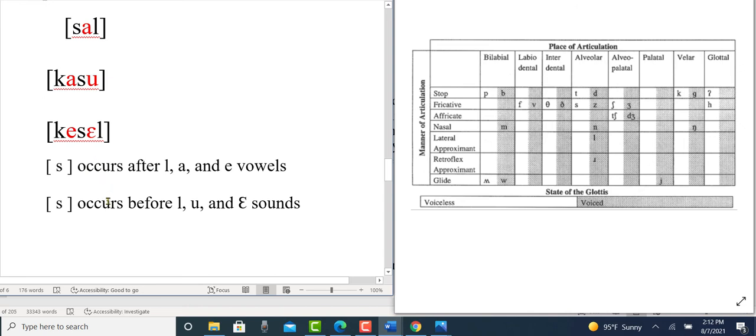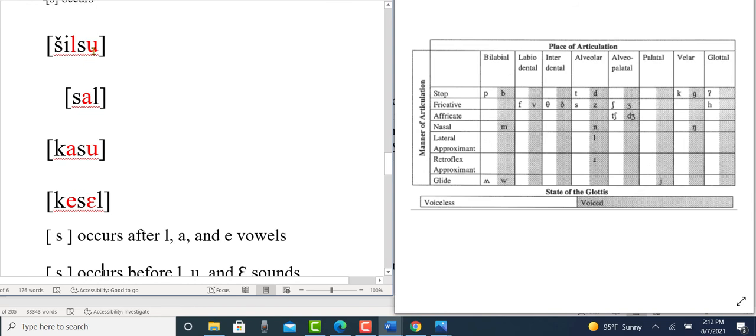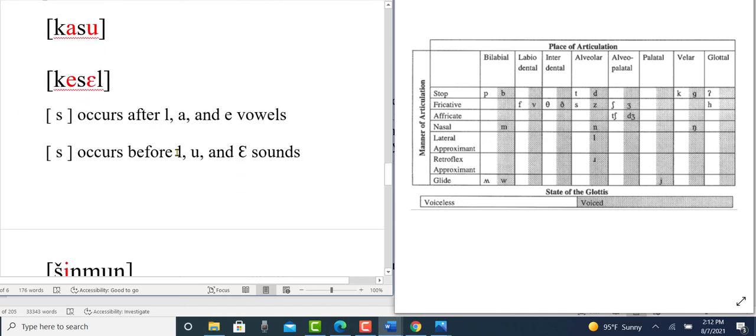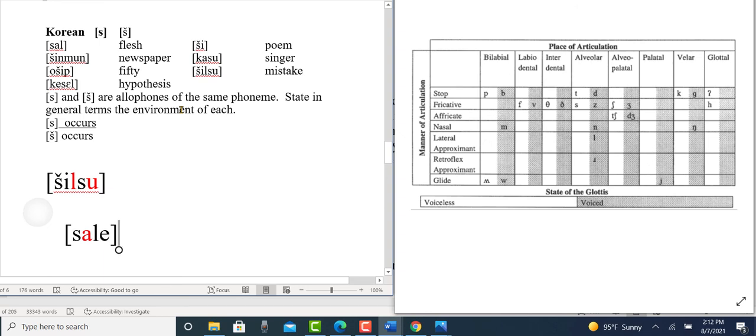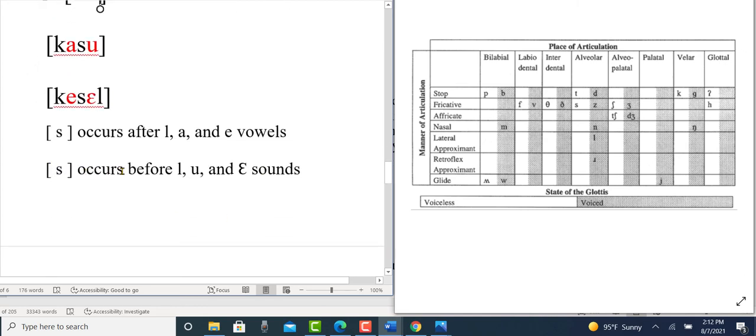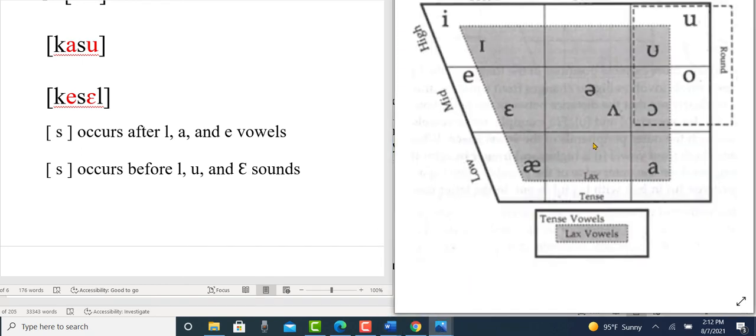Now let's take a look at what sounds the S occurs before. We see the U here, we see the A, we see the U here, and we have that epsilon E, and also the L there. So we can say the S seems to occur before the L, U, and the E sounds. Again, it doesn't seem to be a generalized pattern. We can see the L in the consonant chart here. We go over to the vowel chart, and we look at the little U, which is a back, high, tense vowel. We look at the epsilon E. That moves over to more of a front, mid, lax vowel. So there's not really much of a relationship that we can say there.